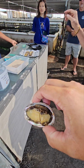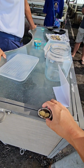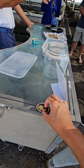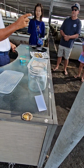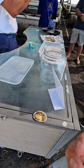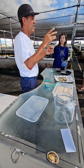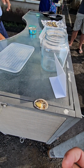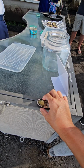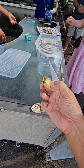Is it true that you steam it for 10 minutes? Yeah. What if you oversteam it, will it become hardened? Yes, it does. Don't overcook it unless you're a professional sushi chef. This is what they do in Japan. They steam them and if you go past 15 minutes they become hard. Then they keep cooking them for 3.5, 4 hours, and they come down again. Oh, I see. They say that it breaks down the fibers even better. And a professional chef will sous vide too, but you don't need to sous vide.